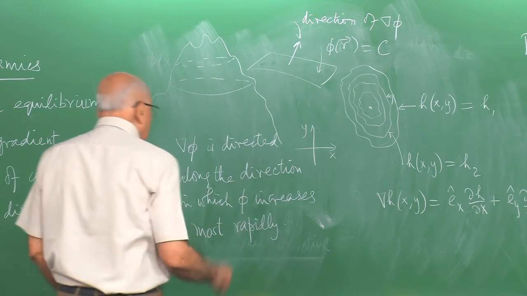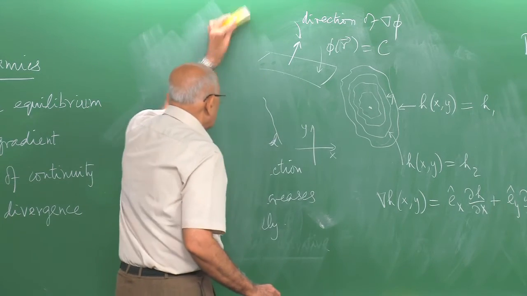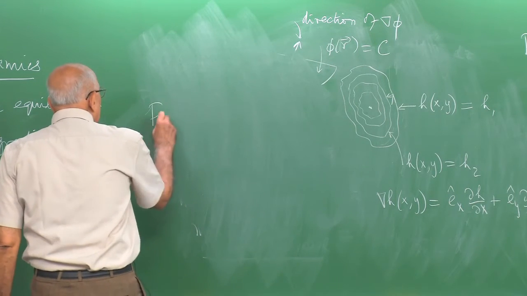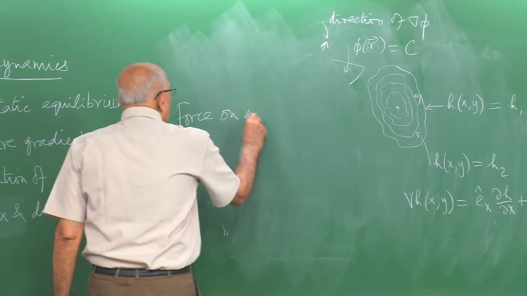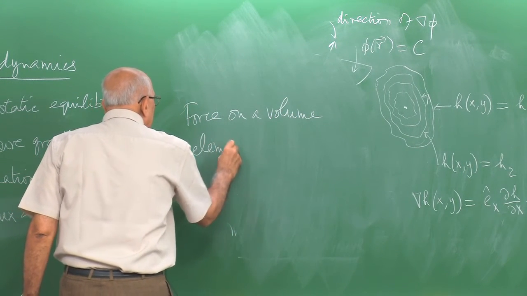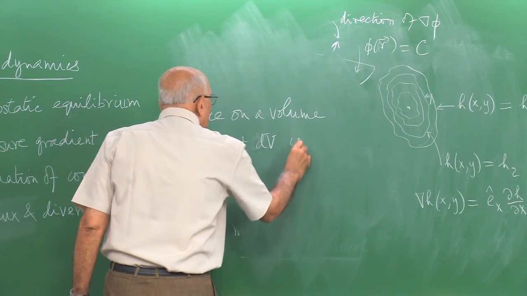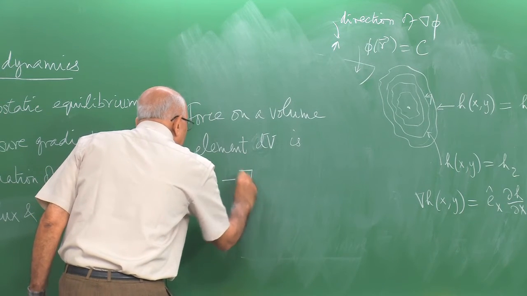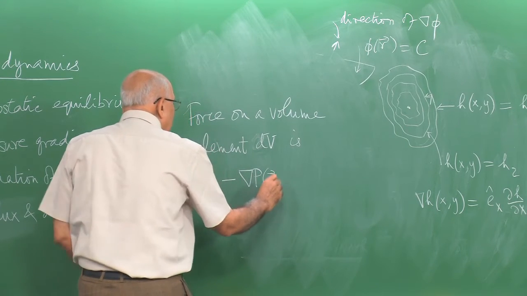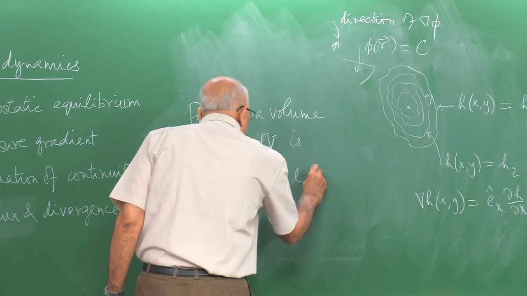And what we have just discovered is that the pressure force on this liquid, on a volume element dV, is minus the gradient of the pressure at that point, or could be a function of t, but for the moment let us just look at it like this, it is a static case, times dV.